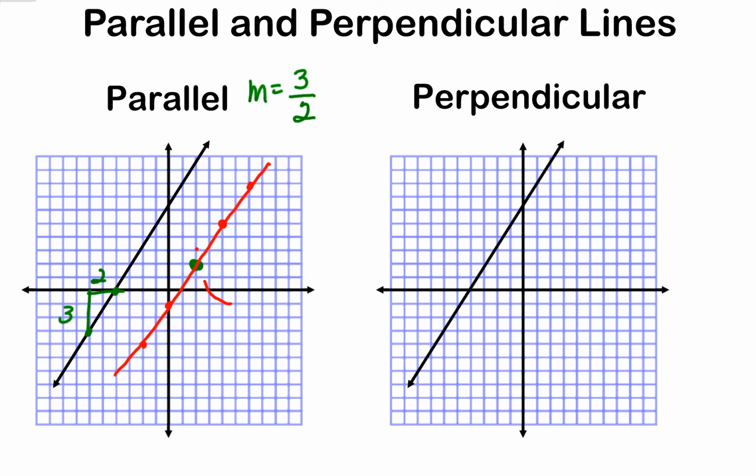Now you might ask me where I got this point from, 2, 2. Where did it come from? I just wanted to use one specific point that I could graph a line off of. Normally you'll be given a point that you'll work with, so you'll just use that one point as your starting point and use that slope over and over and over again. Okay? So now let's talk about the perpendicular one, and I'm actually going to go ahead and graph that same 2, 2 so we can work with that point.